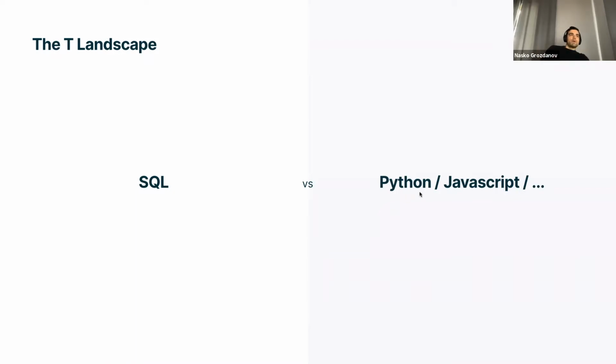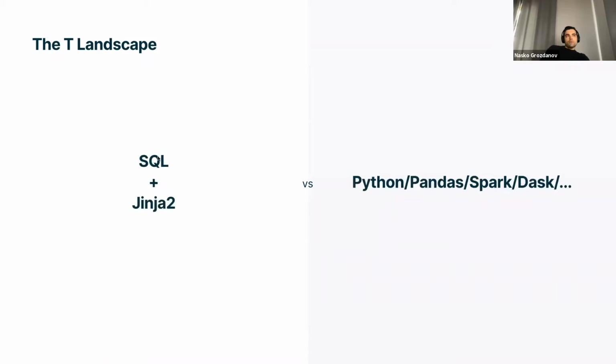That's my comfort zone by far. But if you're using DBT or tools that I would typically use, what does this look like? Well, with DBT, you have to learn vanilla SQL, and you have to learn a bit of Jinja 2 templating, which is also optional. Whereas if I were to do this in Python, as I've done for many years, I would get to use Python, which is a very nice language, but I'd have to use a variety of libraries and tools that are all evolving separately and are not always compatible with every version of Python, and they have quite the learning curve, right?